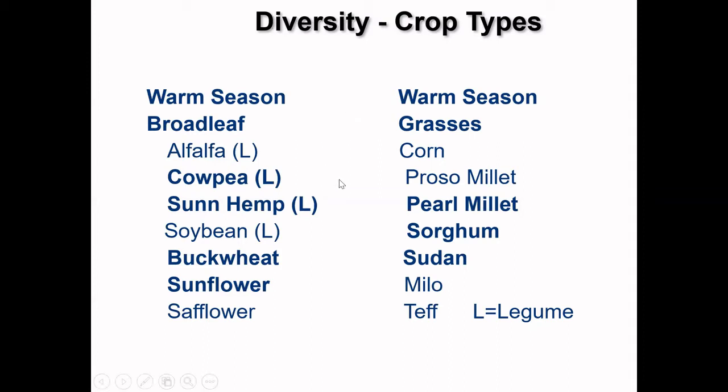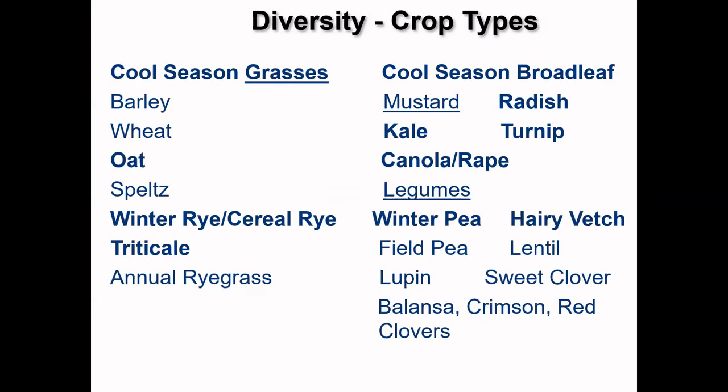When we're using these warm season crops, these are all going to be planted probably after wheat or late in the summer. You could possibly put them after corn silage, but it's getting pretty late. Most of these need at least 60 to 90 days of growth, so you're probably going to do it after wheat, or after a crop that comes off early, maybe like oats or something like that.